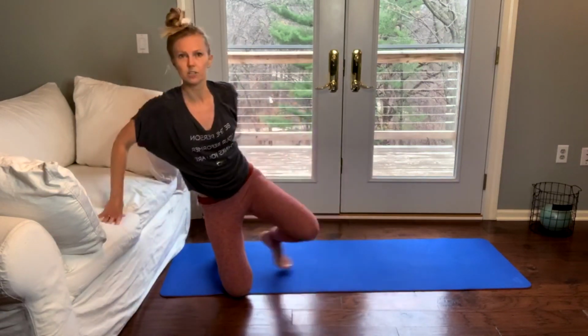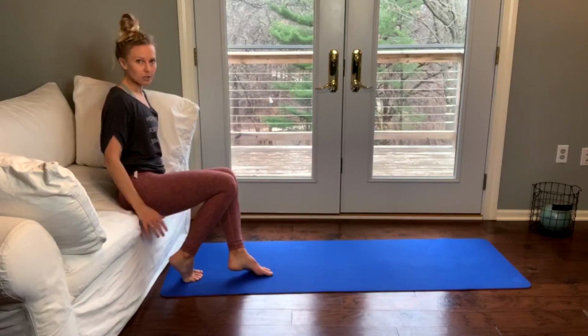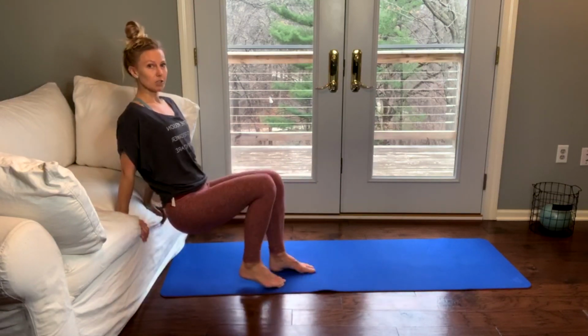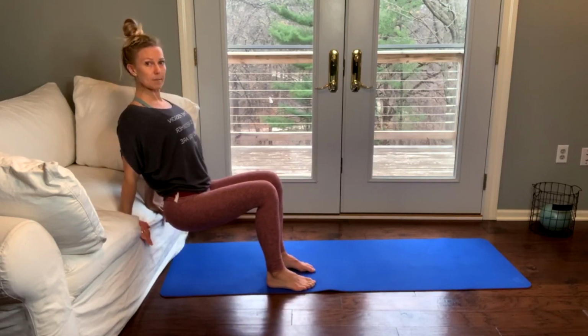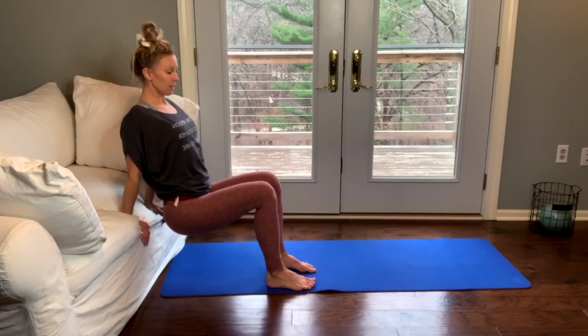Okay, so we're gonna sit on the edge of our couch, and we're gonna do some reverse planks here. So again, if this bothers you at all, just sit it out and wait, but I want you to try them. Okay, so we're gonna do definitely the modified version where you're gonna sit pretty close to your couch. You're gonna really press up out of your head, up out of your chest. So we're squeezing the back of those arms, lightly drawing those shoulder blades together. And then from here, wiggle those toes.